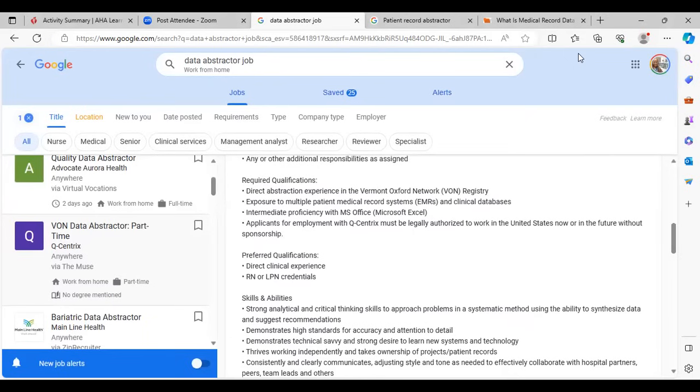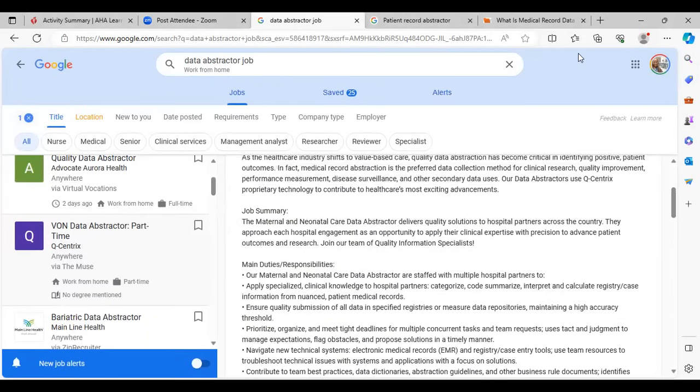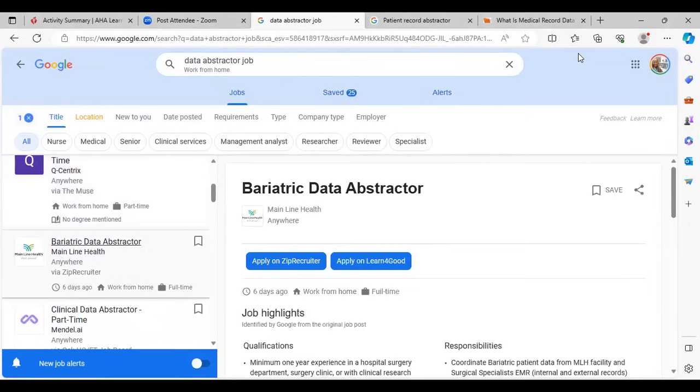Depending on the type of clinical data, normally if it's clinical data or focused on a particular area, they may require a nurse. So I would look for medical records abstractor and patient record abstractors if you are a certified coder or a coding abstractor, or if you're a medical assistant.